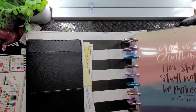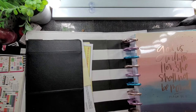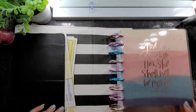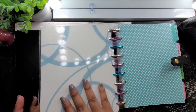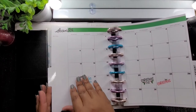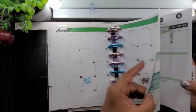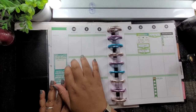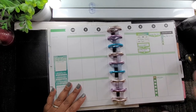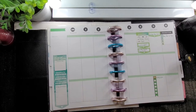And I am using the classic planner. This over here so this can lay. I am using the classic planner, and we are in the month of December, and we are working with the week of November 30th through December the 6th. So let's get started.